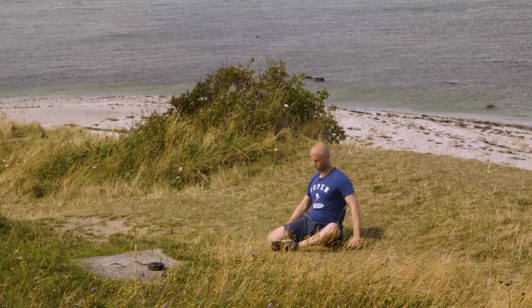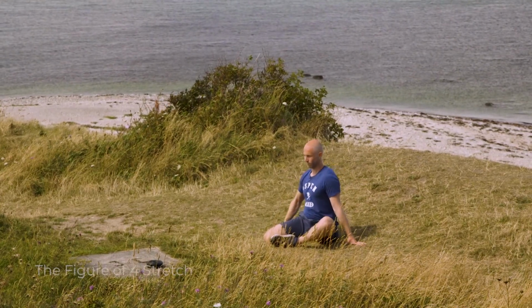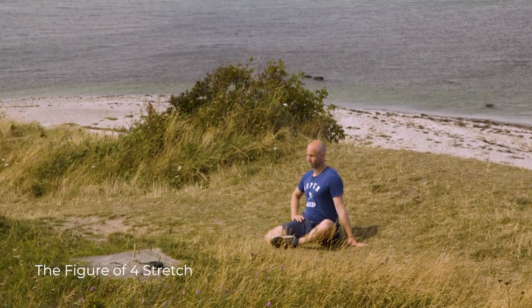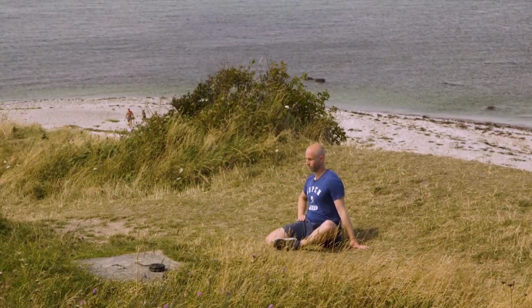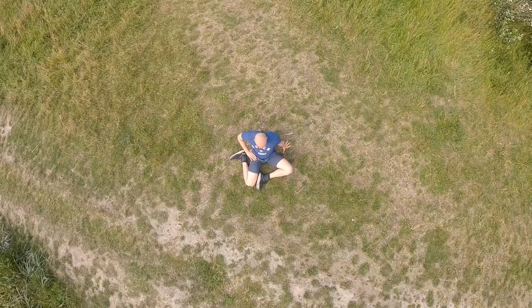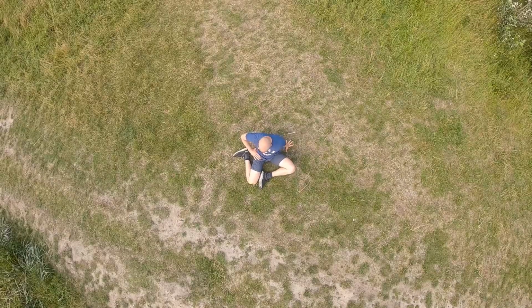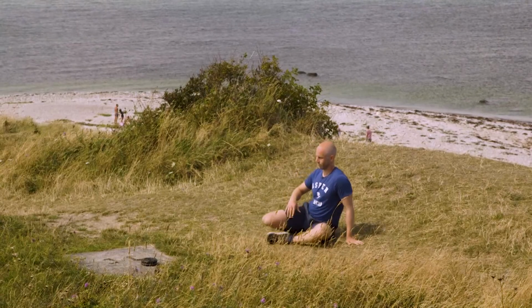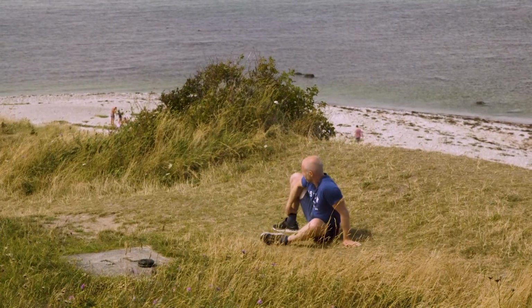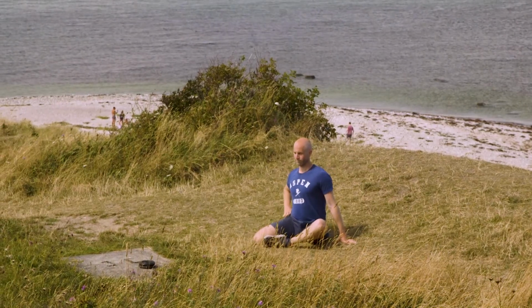To gain extra range and mobility freedom in your hips, you can practice the figure of four stretch. The goal is to have both your buttocks touching the ground, maintaining a neutral spine, and have both your knees come as far as possible. Hold the extreme position and wiggle a little. Try to relax and enjoy the slightly uncomfortable moment.